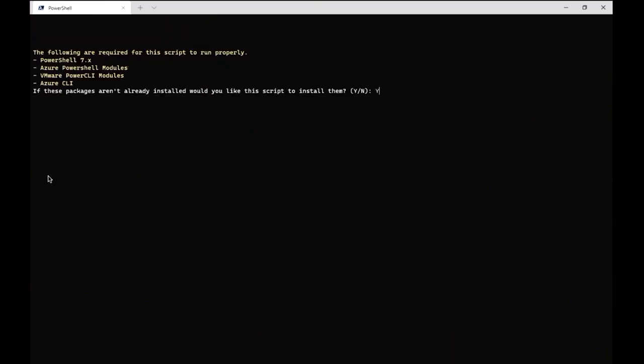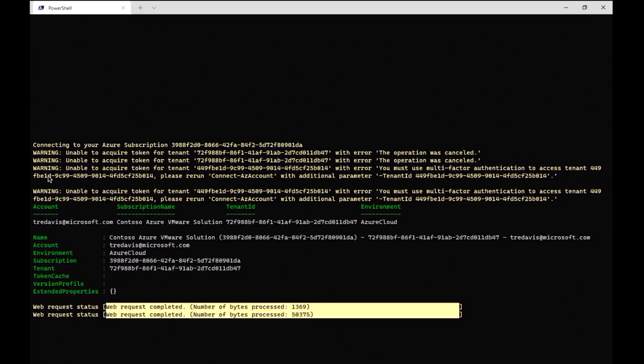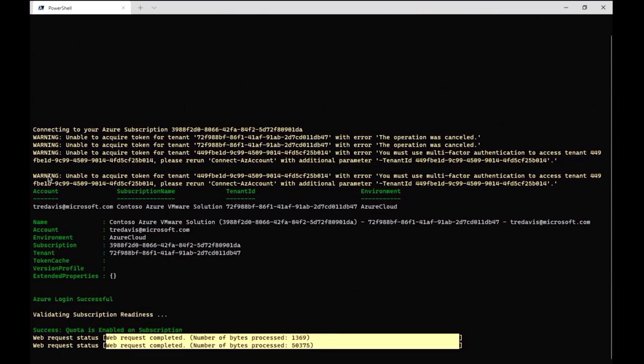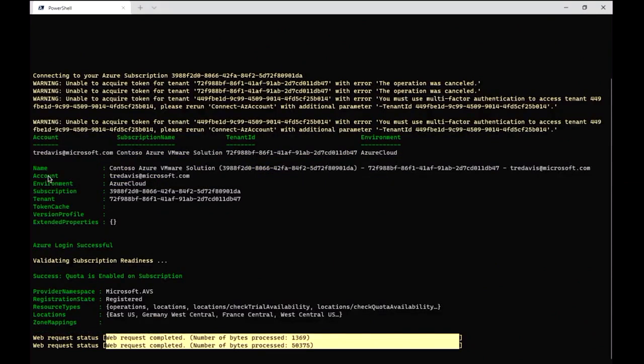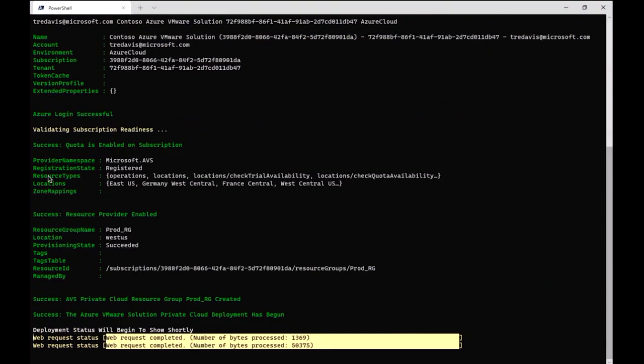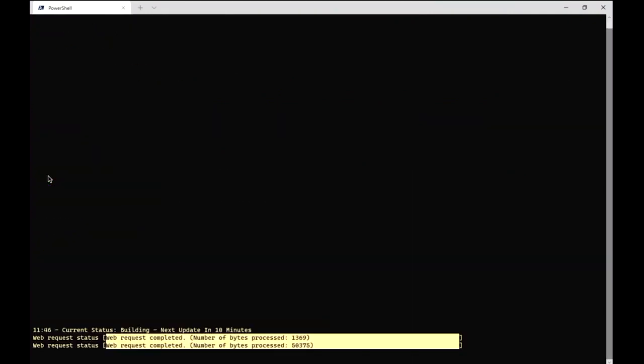If you say no here, the script will stop because you do have to validate that all these components are there. So just hit yes, and it'll go through. So what's happening here is we're just logging into Azure. As we talked about before, we need to validate that you have quota on the subscription you've selected. And so what you'll see here in a second or two is the script pauses, and then it'll go through a continuous check of the status.